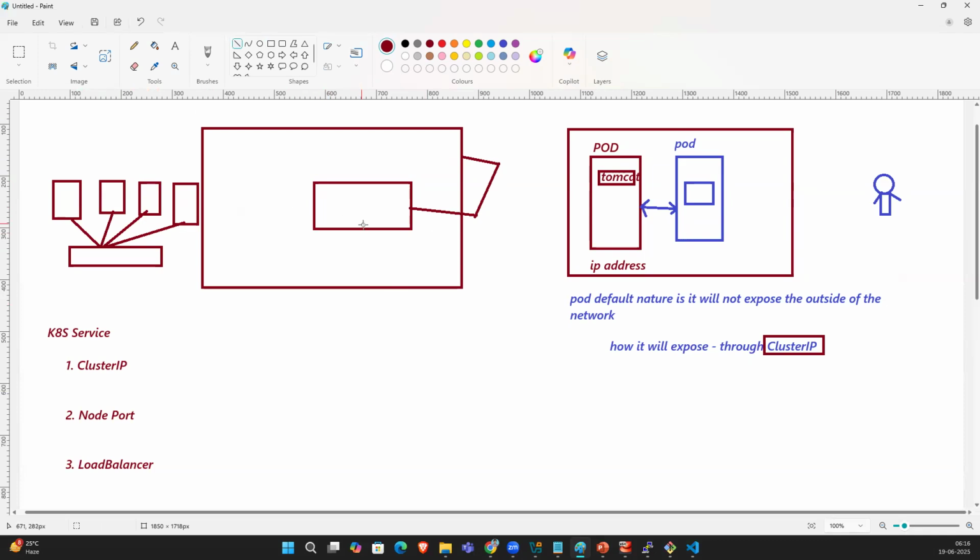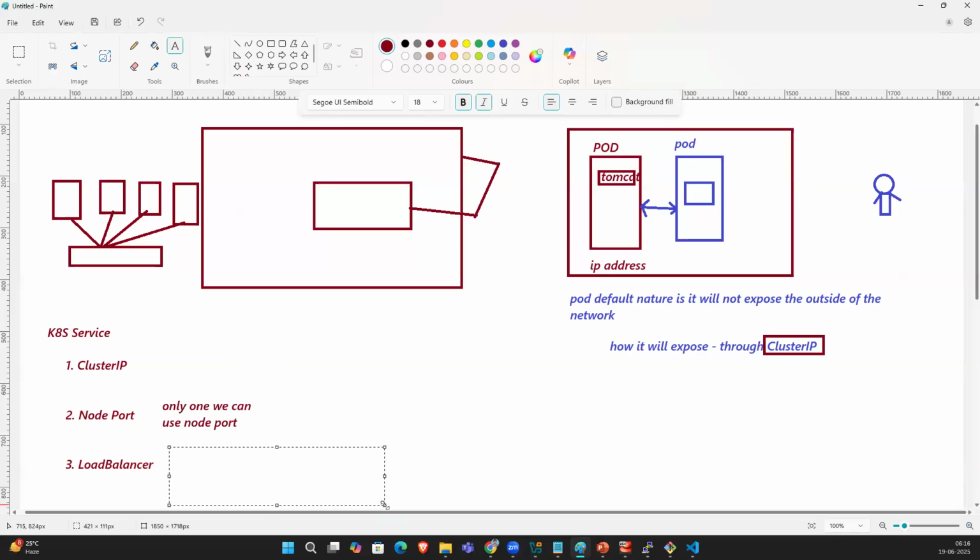If only one pod, we can use the NodePort. If we have multiple pods, use the load balancer.